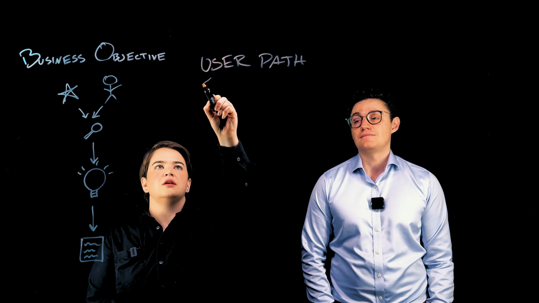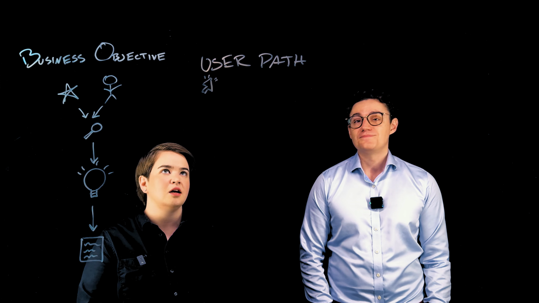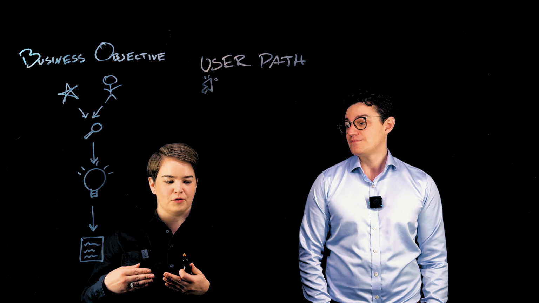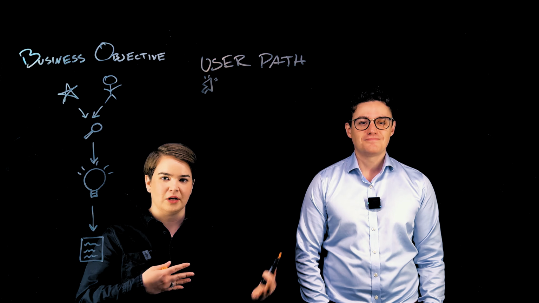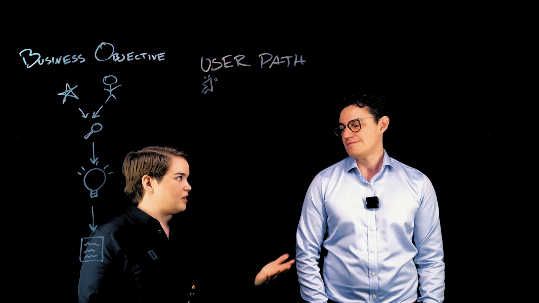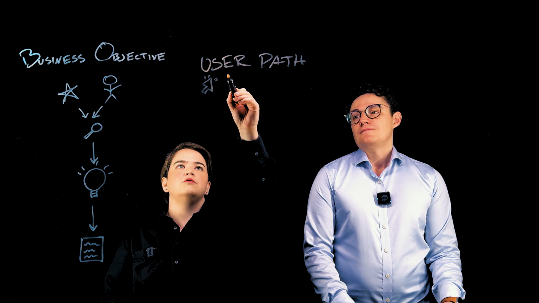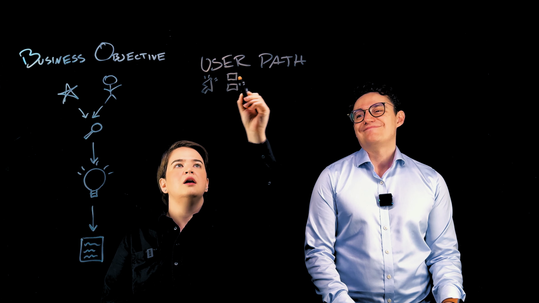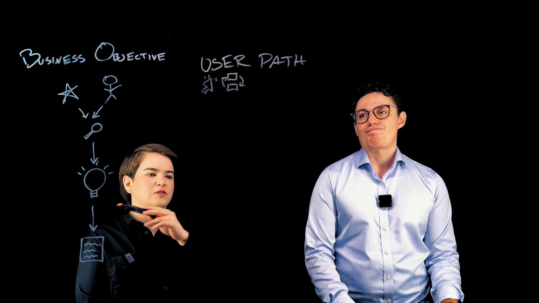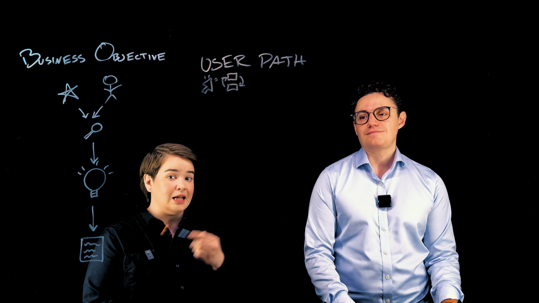So this could be something like, how many clicks do they need in order to get to the information they need? We want to make sure that you're balancing the number of clicks with what is actually a good experience and what the application is intended to do. So you don't want to make someone click on 10 different things in order to input one piece of information. But there could be something where you do specifically want a specific path or a specific order. That could be where we have a really complex process and we need to make sure we're capturing the right pieces in the right order.